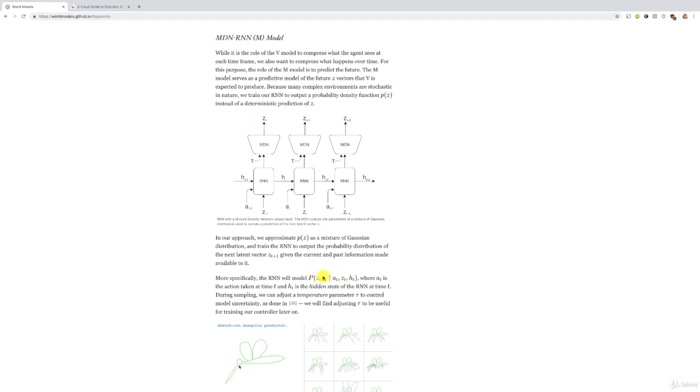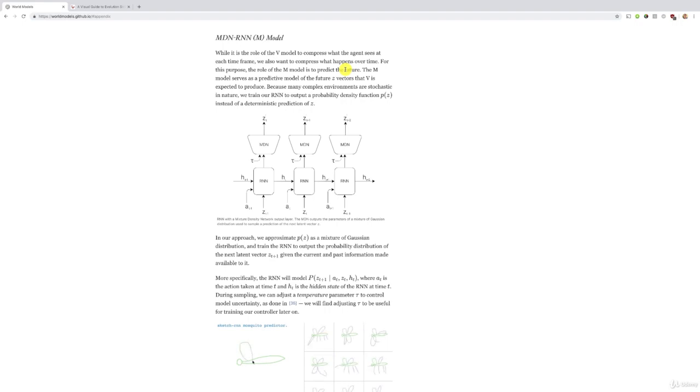Instead of returning the latent vector deterministically, we're returning it with a probability distribution, which means we're going to sample it from this probability distribution in order to predict the next state. And therefore, what it will allow the full world model to do is to predict basically the future. And this is exactly what it says here. The role of the M model is to predict the future, but you have to understand inside the dream. But clearly it works. It improves significantly the performance.